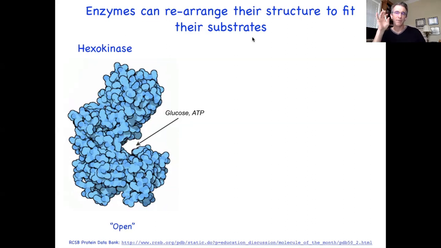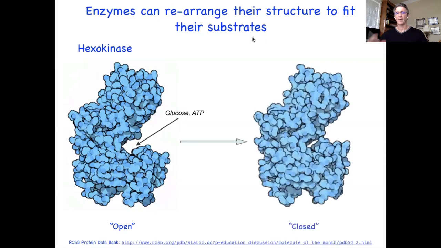Guess what happens when hexokinase binds its substrates, glucose and ATP? If you had to just take a guess. The Pac-Man closes down. It clamps down. There again is that structural change as this enzyme interacts with its substrates and clamps down on them as part of the process of driving this chemical reaction. And again, this is a general phenomenon across virtually all the enzymes, that you go from, say, open to closed states.